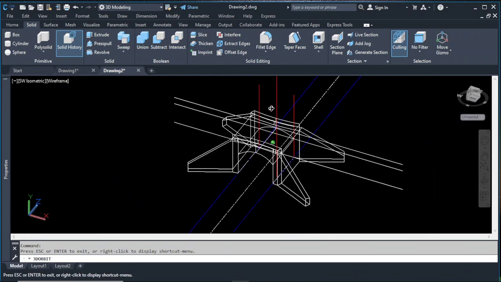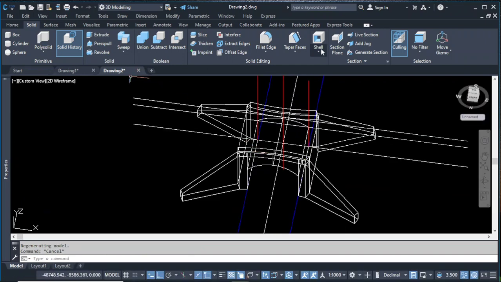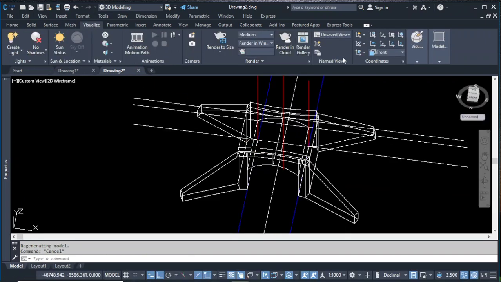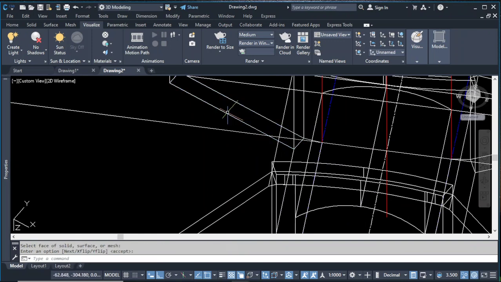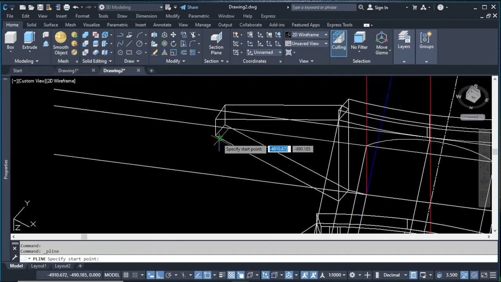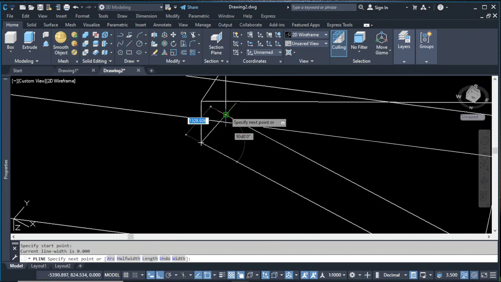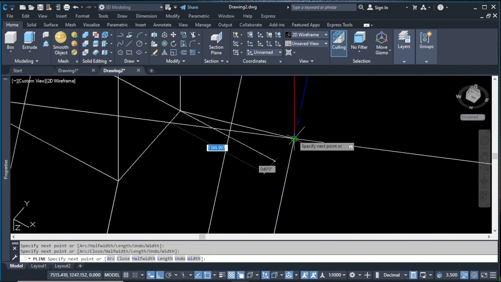You can model the foundation, and for us to model the foundation you also need to visualize, to go to the visualize, then align our UCS with the bottom of the face, which is this one. So you accept, and we can just now trace on the bottom like that, like that, like that.